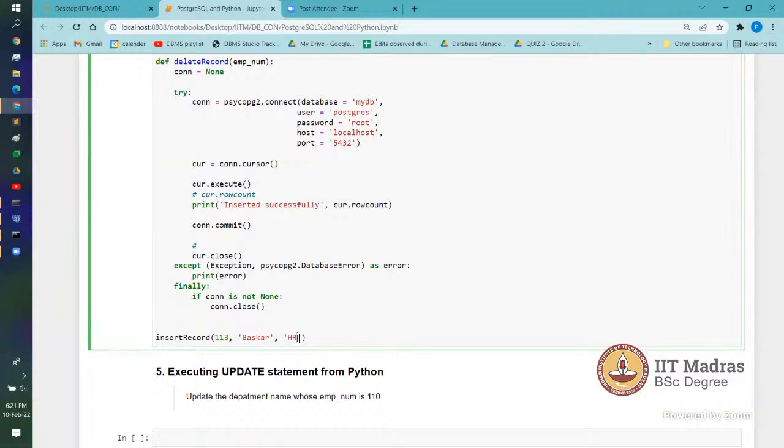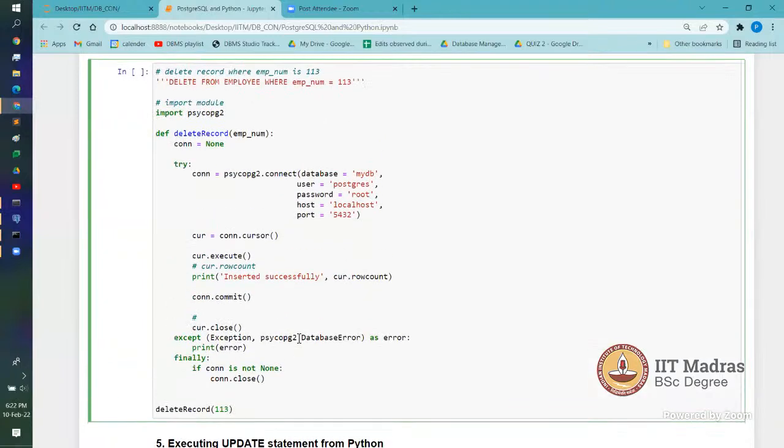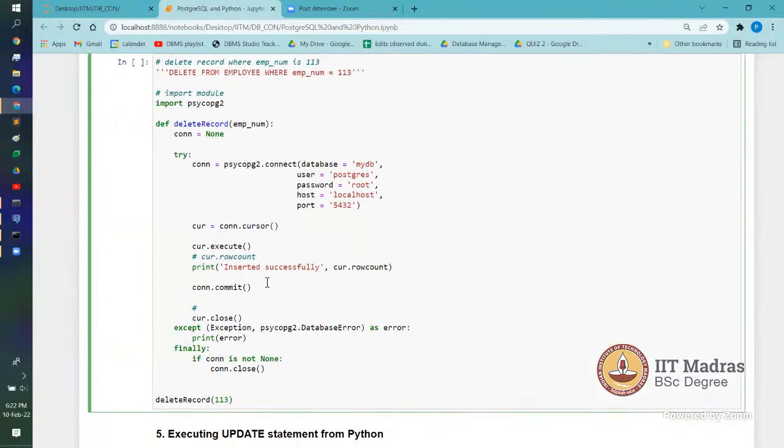So here I will take delete record as the function name, and I need to modify this particular one. Inside this one, the exit statement, I can also store this particular one in the record also.